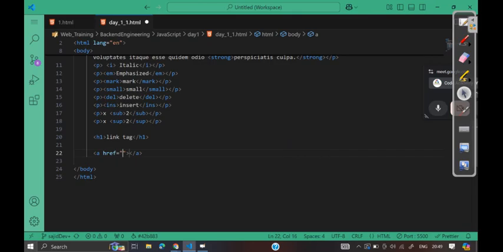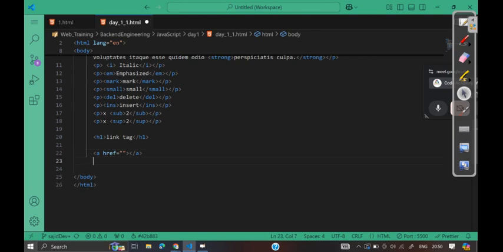It has one attribute attached by default, called href. In the last class we learned about this. The href takes the URL. Which type of URL will it take? Both absolute and relative URL.